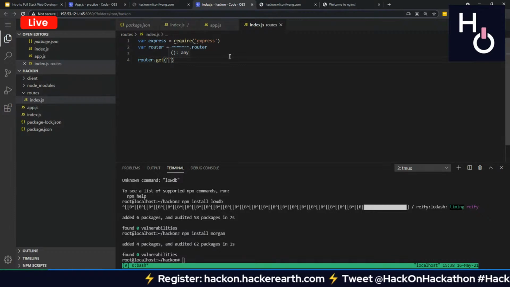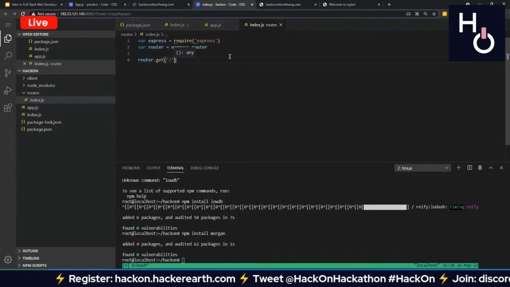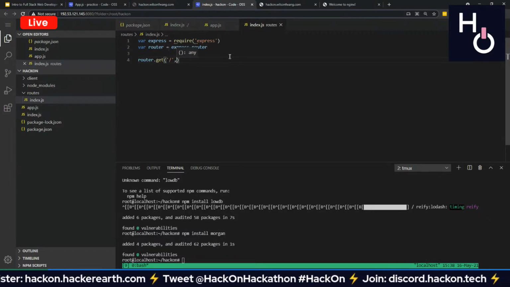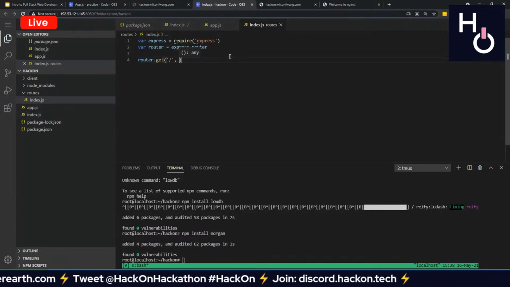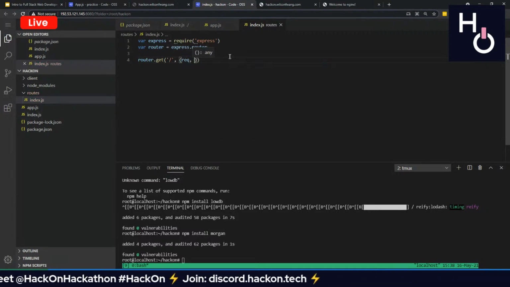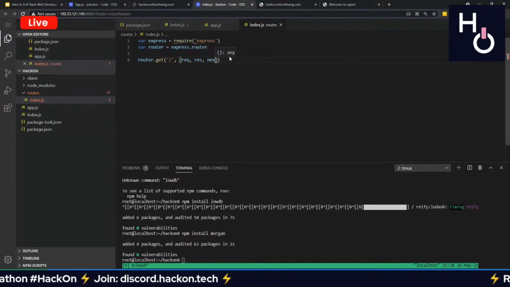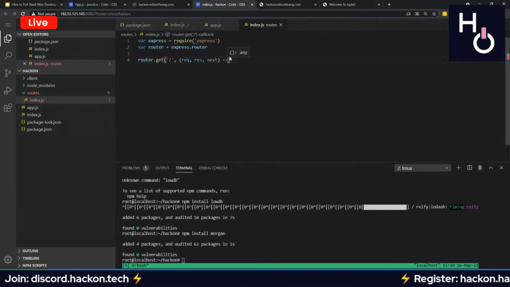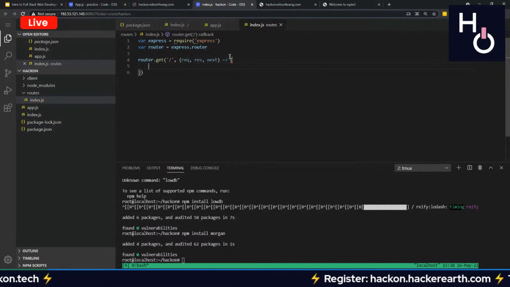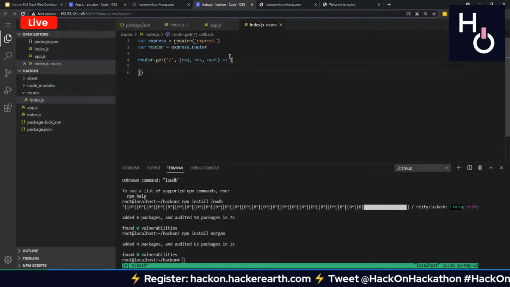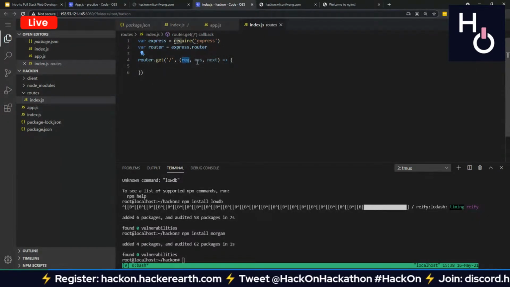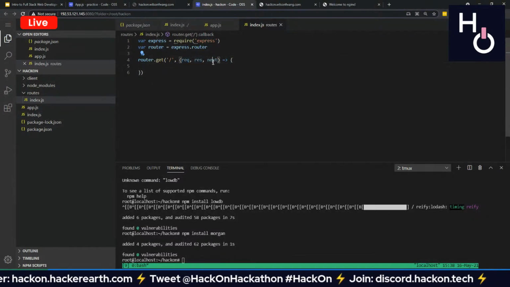If the client requests from slash, then we are going to send it back what it needs. Again, we're going to do request, response, next. You can make this your own function either way, it doesn't matter. There are three variables here: the request, the response, and next.